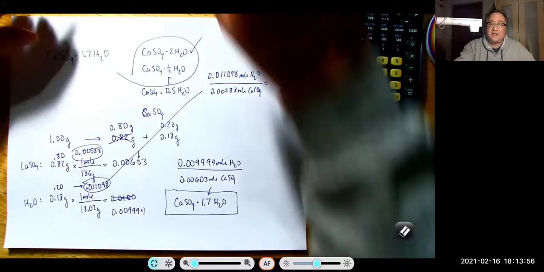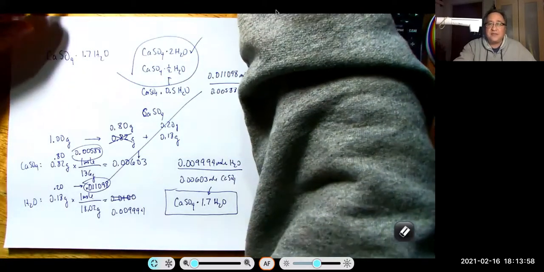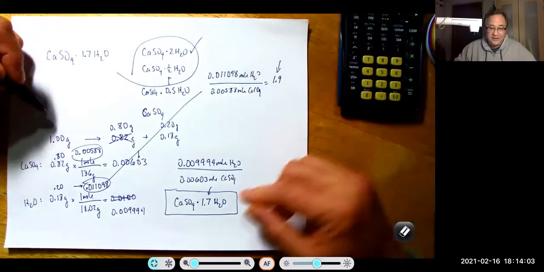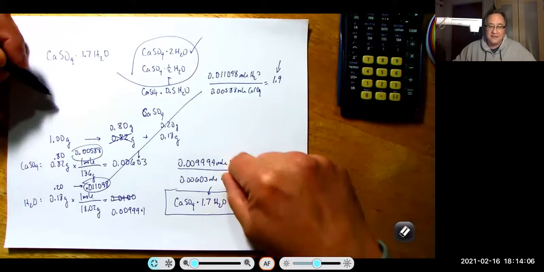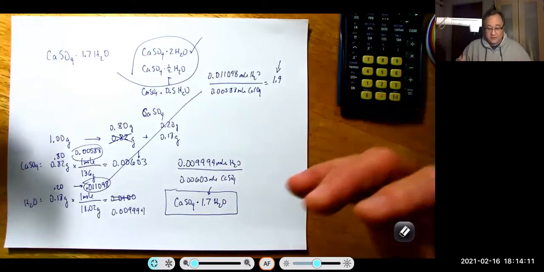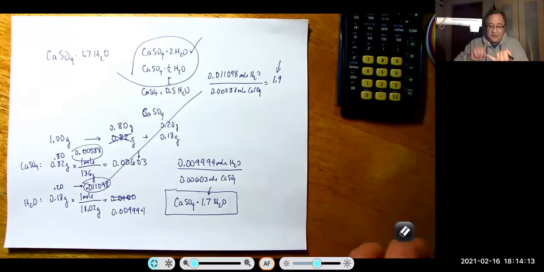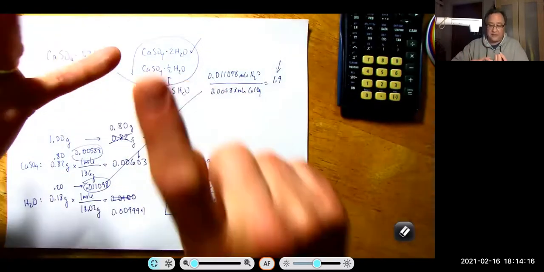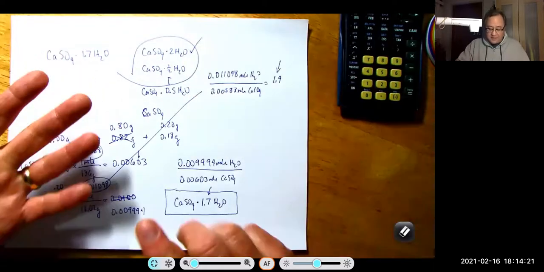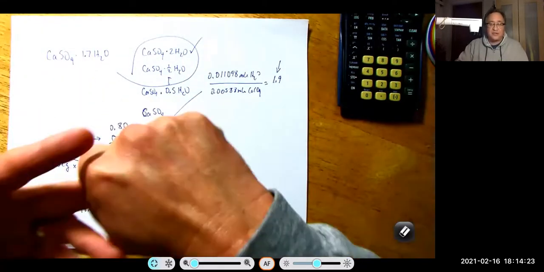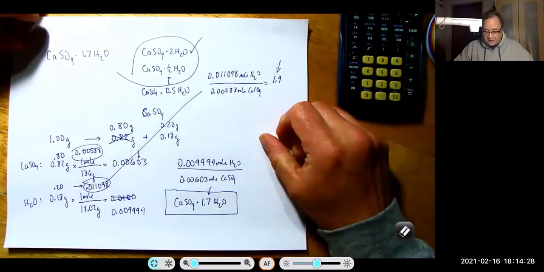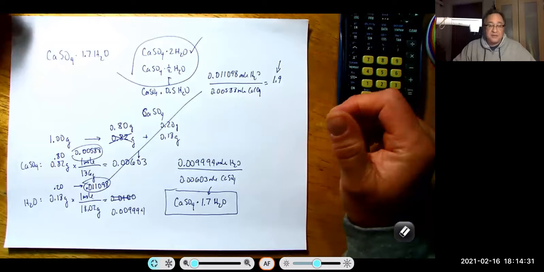So those are the kind of explanations that you offer. And the reason I really like this lab is because it never comes out to be 2 and it never comes out to be 0.5. And you're supposed to get real results and you're supposed to talk about them in a real manner. And so you talk about the limits of your equipment. You talk about the fact that it may be impure, and you talk about maybe experimentally there may be something that you didn't quite nail. Gotcha. So there's lots of different things that you could offer here for explanations.